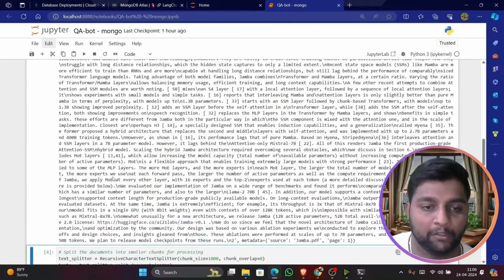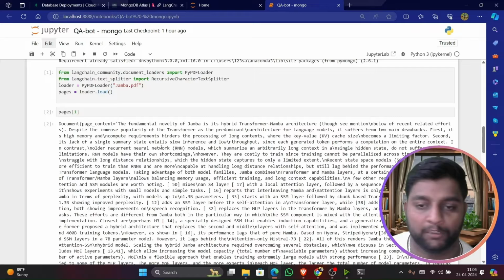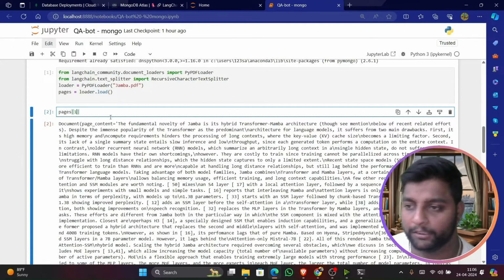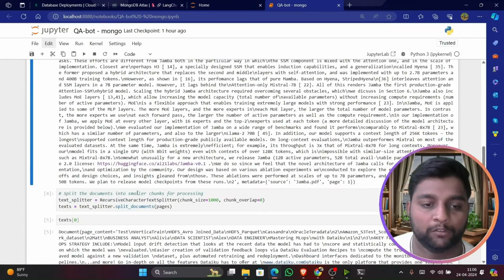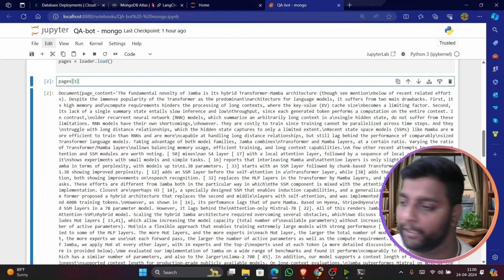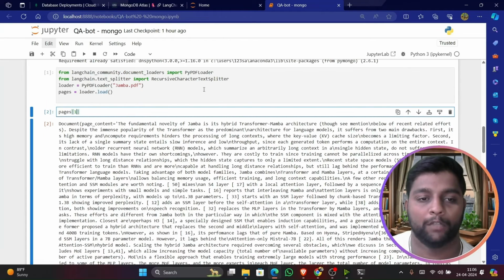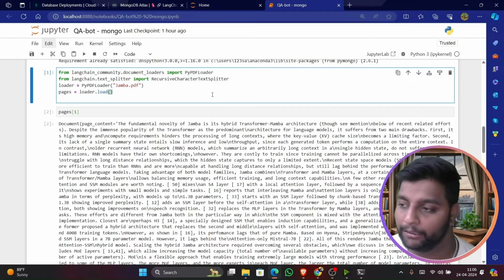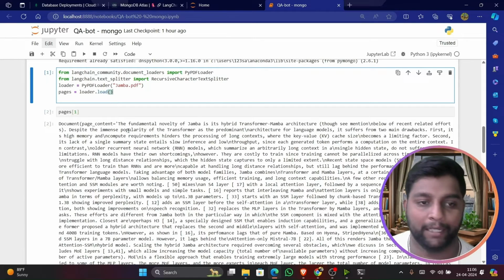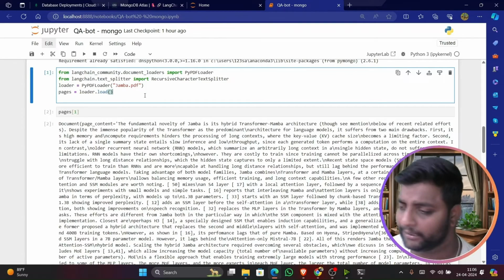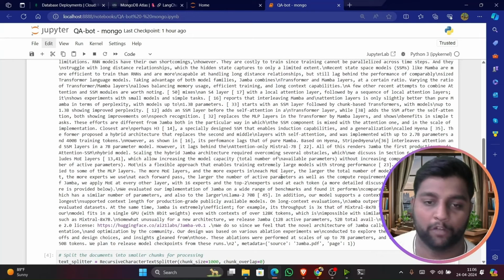Once you run this, you can see the content of our page 1. It is based on index, so you can give page 1 or page 0; the 0th index will be your first page. I just gave page 1, and this is the information on my page 1. So now PyPDFLoader has successfully extracted the data from our PDF. I hope you got it right. It is in text form now.